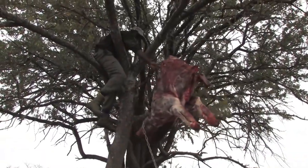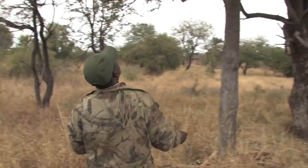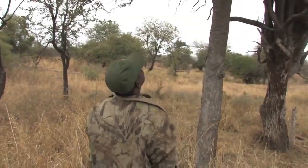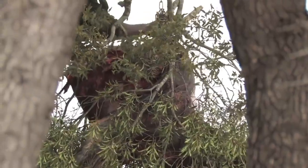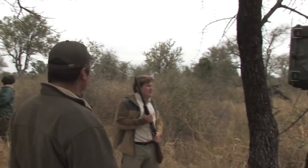It looks like we've got a big male, maybe two big males here eating. They destroyed this kudu last night. You can see the scratches up along the tree. It was 10 foot high, so we think we've got a big cat here. And we've got another half a kudu here that we're gonna put right here, like I said. And we'll see what we've got here as an opportunity.